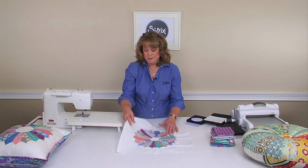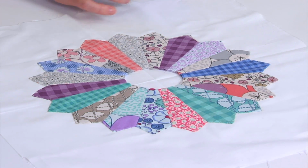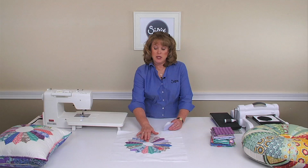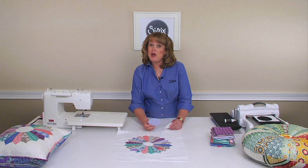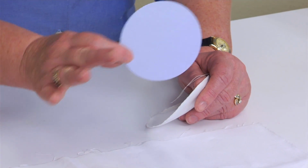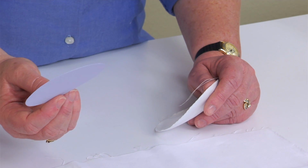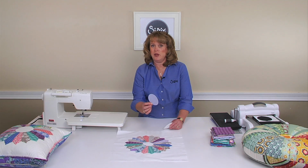Once I have my Dresden plate stitched down, now we just need to cover up the hole in the circle in the middle. So the circles can come from a couple of different ways. If you have the Big Shot Plus machine, the 3.5 inch circle is in your selection of the free die that comes with the machine. You can cut that out of paper or you can cut it out of fabric. There's 2 ways to get a circle down here.